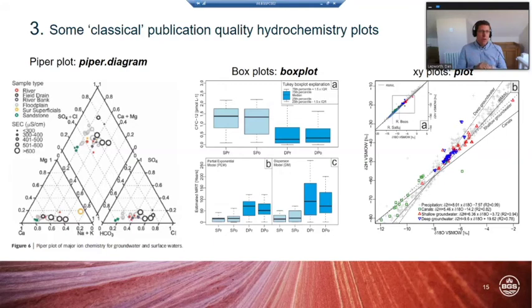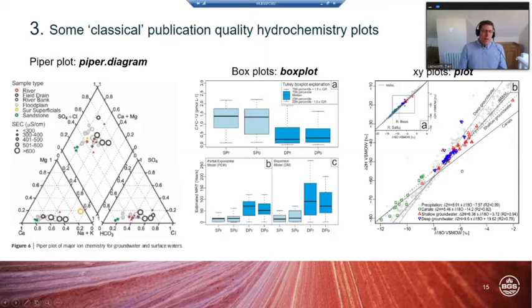Box plot functions I use very often, and I've used this in the past. This particular example just shows the distribution of a groundwater tracer, a residence time tracer that we use in hydrogeology, CFC12, and how that varied within the shallow groundwater system, the lighter blue box plots, and within the deep groundwater system, the darker blues there, so pre and post monsoon, and how that varied. And then below that, estimated mean residence times and how they varied for the samples.